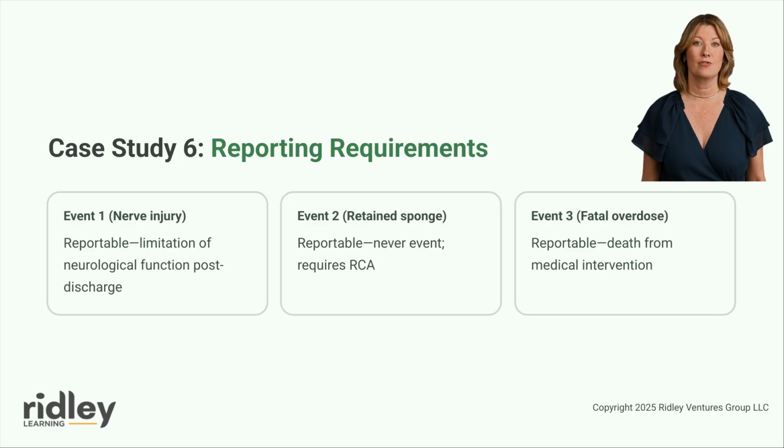Regarding Event 2, the retained sponge, this event clearly meets the statutory definition as any unplanned foreign objects remaining from a surgical procedure. Retained surgical items are specifically enumerated as reportable adverse incidents. This is also a serious reportable event or never event, according to the National Quality Forum, and would likely trigger Joint Commission Sentinel Event Review. Required actions were to report to AHCA within 15 days, conduct an RCA within 45 days per Joint Commission requirements, and notify the patient, which had already occurred when she presented with complications.